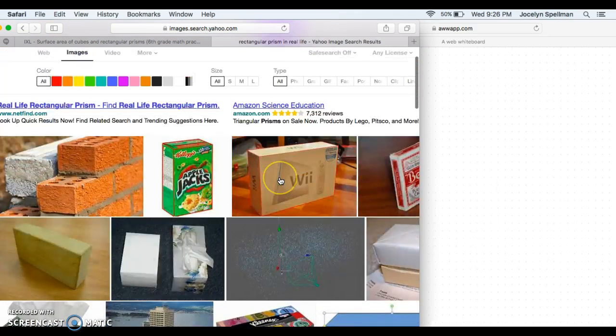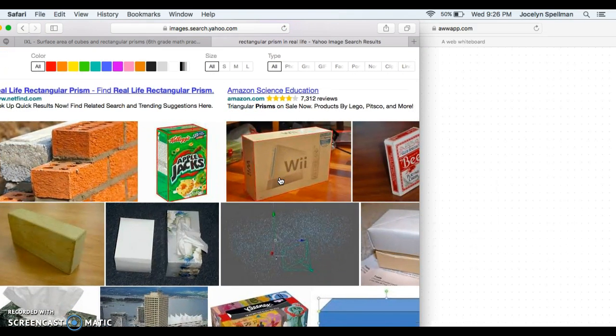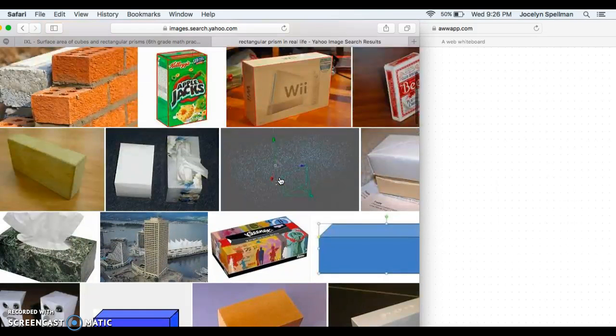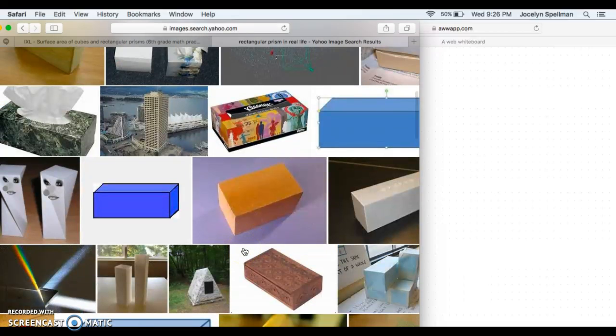So just a reminder, these are some examples of what rectangular prisms are. And I know that name sounds kind of complicated, but truly it's just a rectangular shaped box. So like a box of cereal. It has 6 different sides. It has walls on each side. It's a rectangular prism. It has space inside and there are a bunch of sides. A cereal box, a Kleenex box, a shoe box.